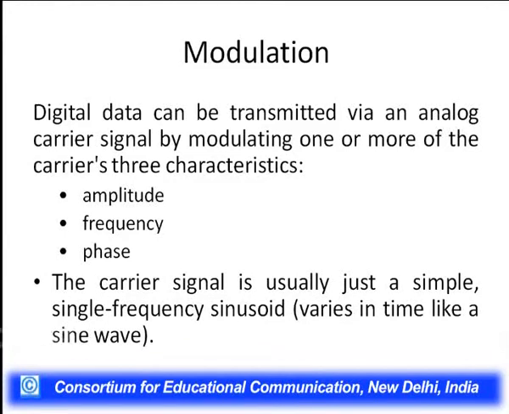Onto this carrier wave, signals are added. The data which is to be transported is added in the form of electromagnetic signals on the carrier wave. These signals can be added to the carrier wave by modulating one or more of the carrier's three characteristics. The first characteristic is amplitude, the second is frequency, and the third is phase. Any of the three attributes of the carrier wave is changed so that it can carry the electromagnetic data on it. Out of the three, amplitude modulation is the simplest and easiest to do.